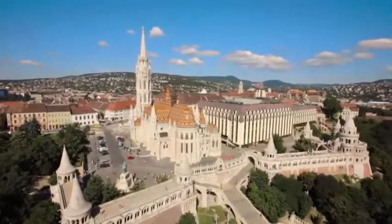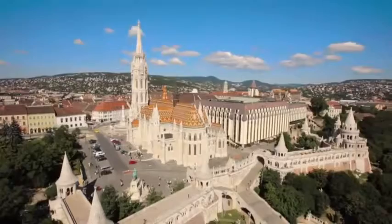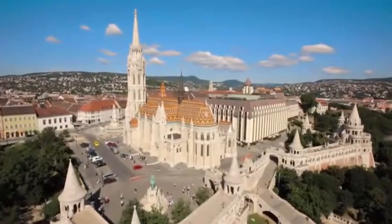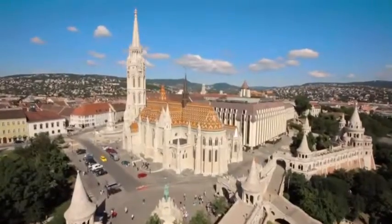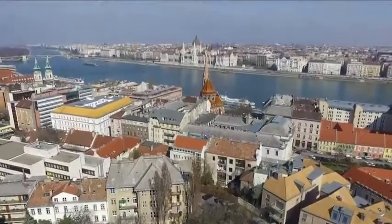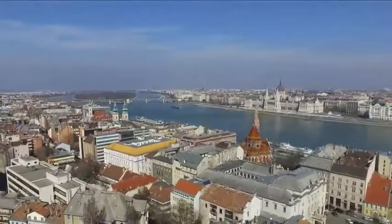Even the Emperor Franz Joseph I, who visited it in 1903, must have been stunned by the view, which was totally different from what he saw 35 years ago when he was crowned as king in Matthias Church. During this time, Budapest had developed into a flourishing metropolis, whose nearly all famous landmarks can be seen from here.